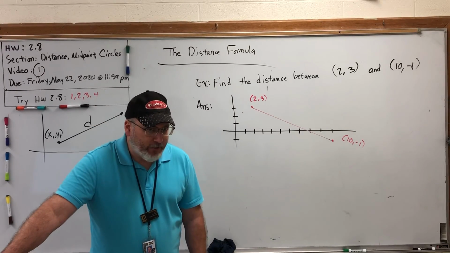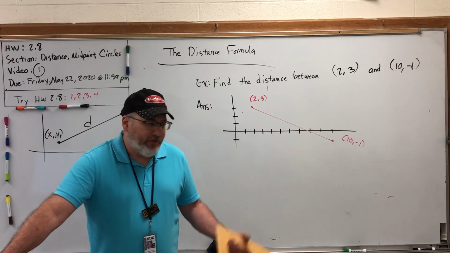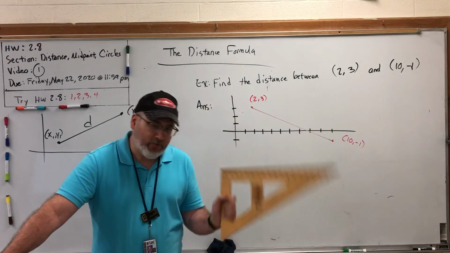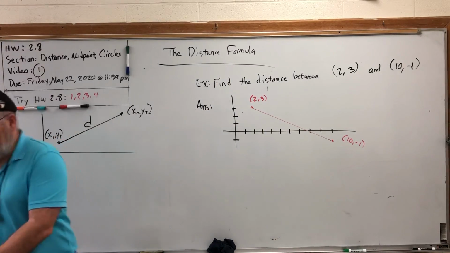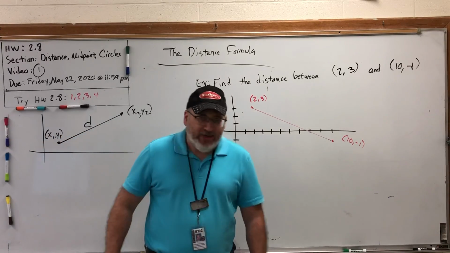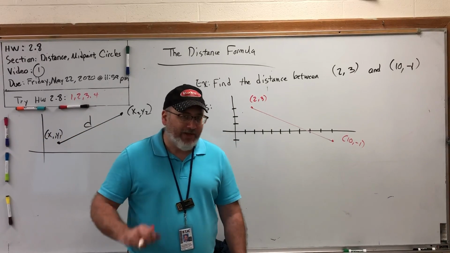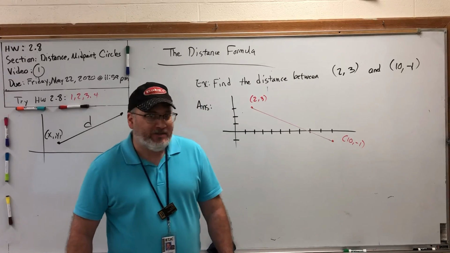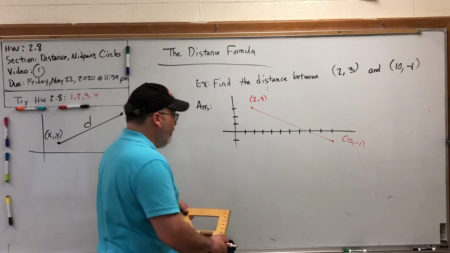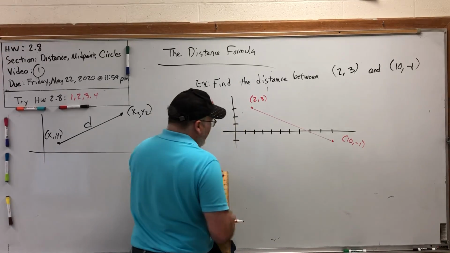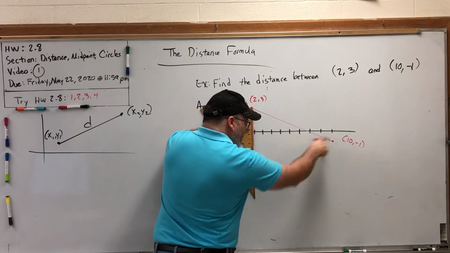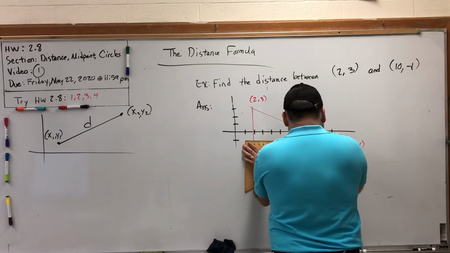The Pythagorean Theorem. Do you know it? Ask a person on the street and they might go, oh yeah, a squared plus b squared equals c squared. But if you ask them what does it mean, they'll just say, I don't know, it's just a squared plus b squared equals c squared. The Pythagorean Theorem is actually a statement about the relationships between the two legs of a right triangle and the longest side, which a lot of people remember is called the hypotenuse for some reason. I don't know why they remember that, I never use that word. But I'm going to draw a right triangle by going vertically from the first point until I get even with the second point, and then going across to it.